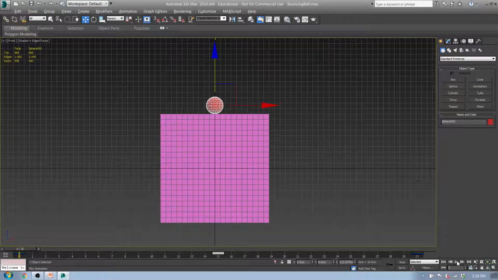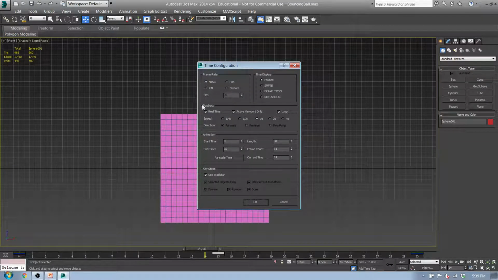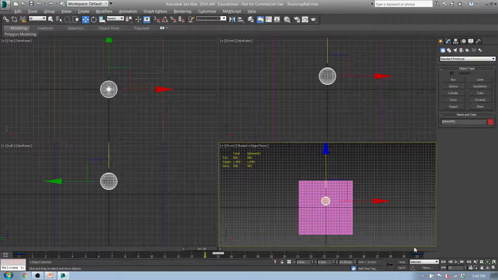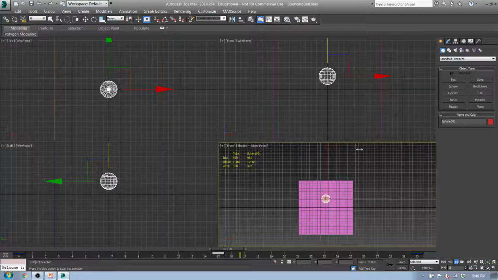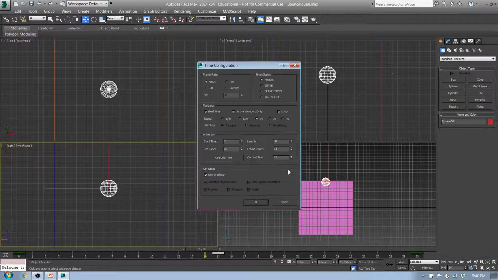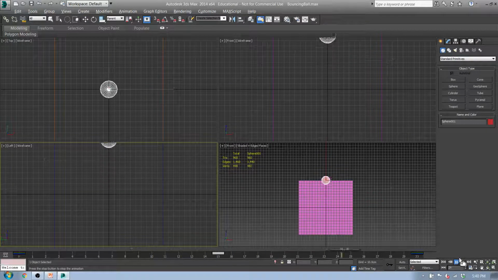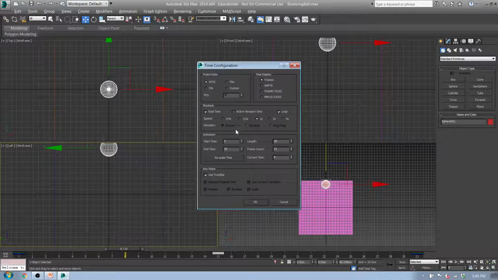But now if I hit play, it bounces. Boing. And it bounces and it loops. If yours isn't looping, you can actually adjust the looping here. Loop. You can also have it so that it animates in every window. So for instance, I'm going to cancel. If I have it in every window right now, if I play it, it only works in whatever window is active. Right? But if I set this up so it works in all windows, and I hit play, yeah, it's ball bouncing crazy.